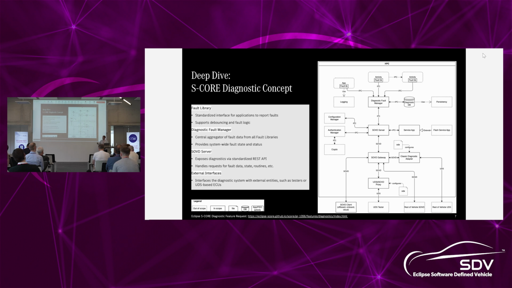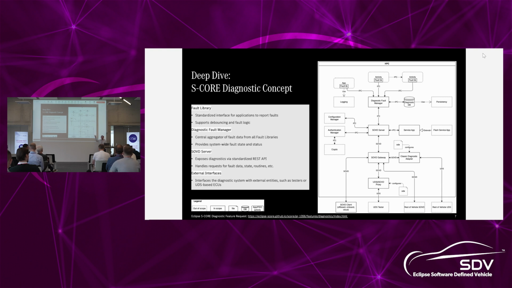As you may notice on these arrows here, you have sometimes SOVD, but also a lot of IPC. So you can see that this is also based on the S-CORE IPC solution. This will act as a baseline for that. The SOVD gateway is basically just a gateway. It aggregates your interfaces. And then we move on to the classic diagnostic adapter.